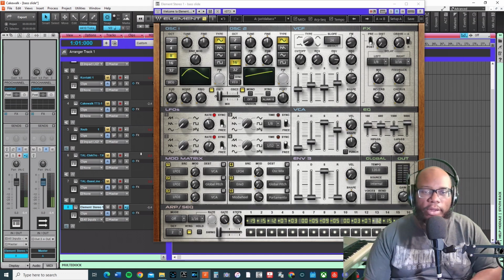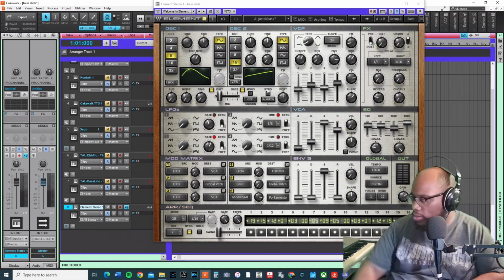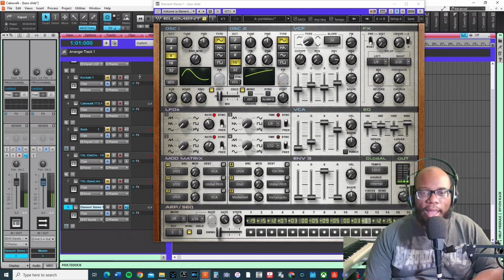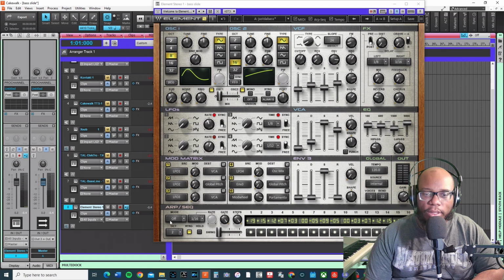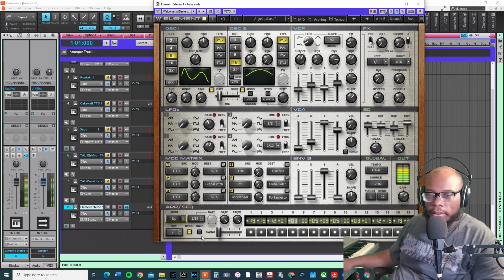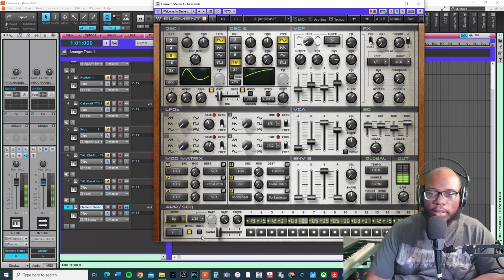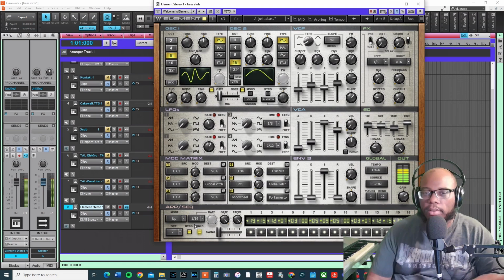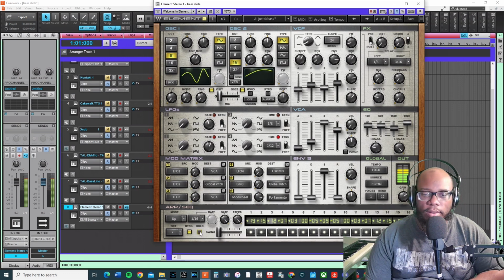Okay, very exhilarating, and I've tweaked this a little bit. But what I do like is this arpeggio. So you can put the arpeggio on, like I can put it on up 16ths, and then okay, you can hold that. So if I press it one time, all right, and then I can turn it off.